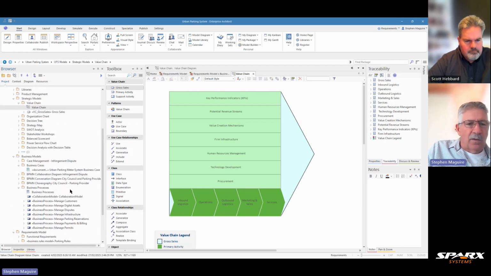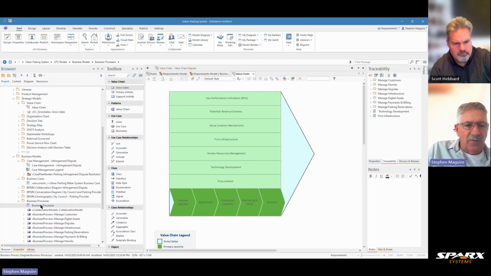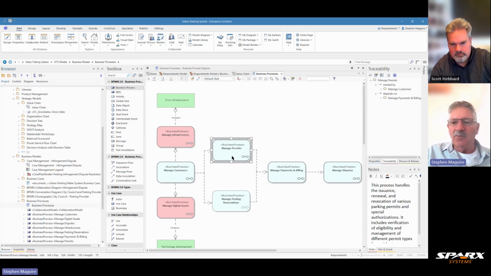So let's have a look at this case management dispute thing here. We've got some things about disputes going on in the case management. We've got our business case that we saw there. We've got our business processes, and so from our business processes, we start to see some of the requirements that we're going to need, like manage parking reservations. What does this manage permits mean? How's that going to be handled there?